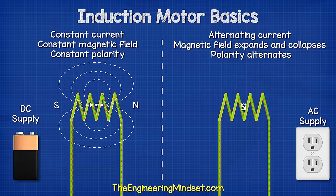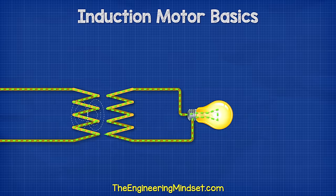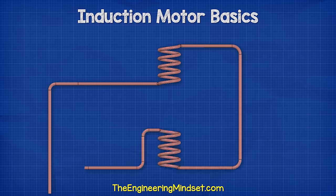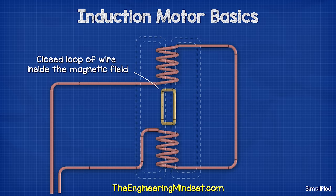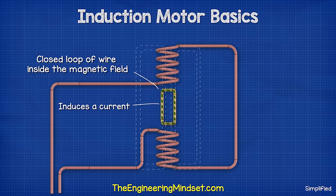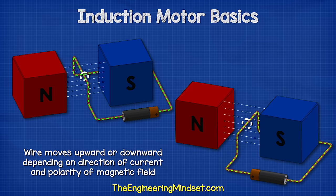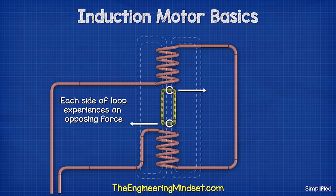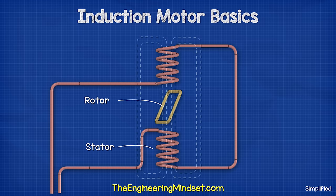When we place another separated coil in close proximity and complete the circuit, the electromagnetic field will induce a current in the second coil. We can connect two coils together and place them opposite each other to create a larger magnetic field. If we place a closed loop of wire inside this large magnetic field, we will induce a current in the loop. When we pass a current through a wire, it generates a magnetic field, and those magnetic fields will push or pull each other when they interact. So this loop of wire will also generate a magnetic field, and this will interact with the larger magnetic field. Each side of the coil will experience opposing forces, which causes it to rotate. This loop is therefore our rotor, and the coils are therefore our stator.